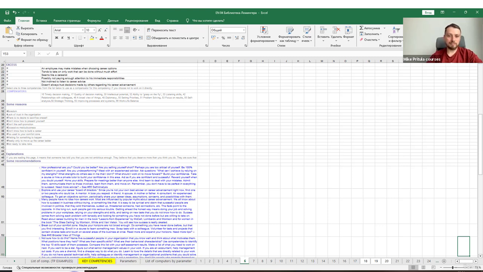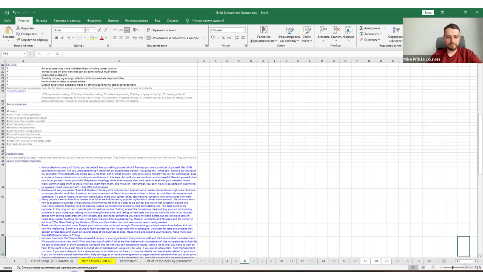This competency has a described deficiency. A deficiency is when this competence is lacking. It's like negative behavioral indicators, and it describes what it means if it's lacking. For example, an employee doesn't know exactly what they want to achieve in their career. Next, substitutes are listed, which is very interesting. The idea here is that if a competency is lacking, it can be replaced or compensated by another competency. So substitutes for this competency are listed here.